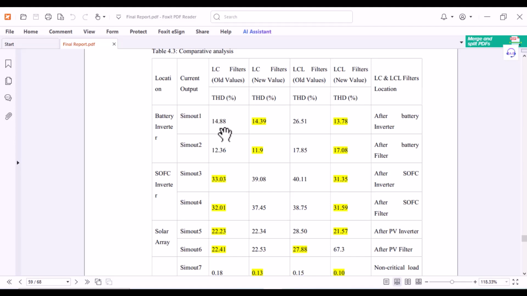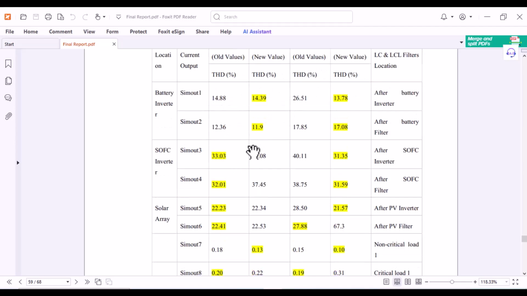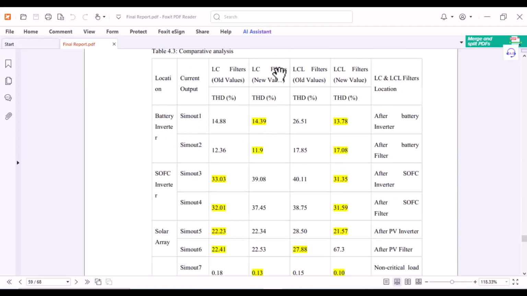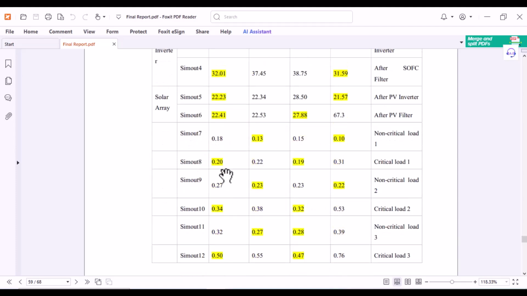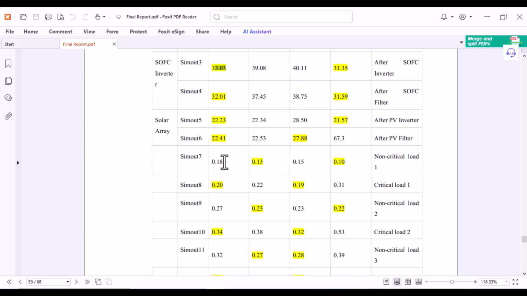You can use these filters to compare the analysis using different values. You can give this table, the comparison of the THD values. You can find that the older version behaves better than the new version, because I used tuned values. I tuned these values, but not in an accurate form.